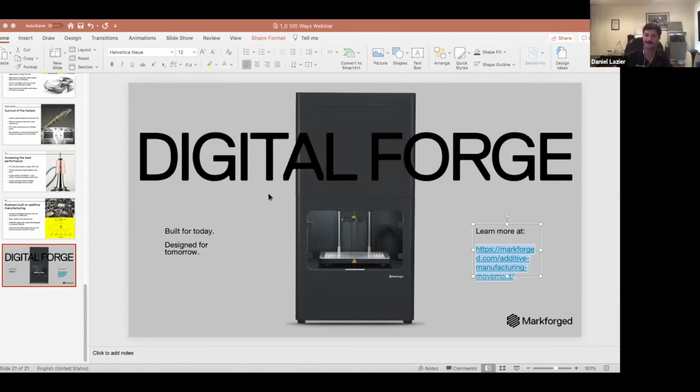Back on the space track, has there been any HIP work done around the vacuum sensitive parts to reduce some of the porosity in there? Good question. It sounds like whoever asked that is really well versed in additive manufacturing, and is aware that with our process, we achieve similar properties to a casting, where our porosity hovers around 2-3%, depending on the alloy we're using. That generally precludes it from space as is. There are some mitigating strategies we've taken, and HIPping is one that's been investigated, but not actually qualified.